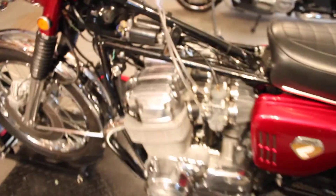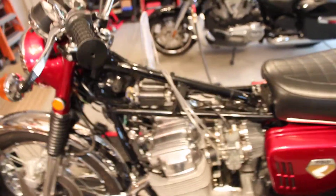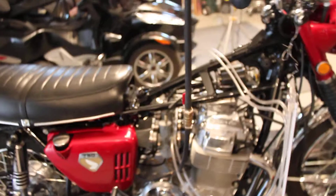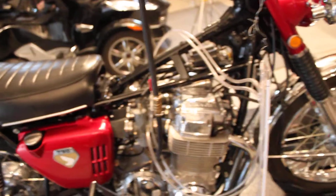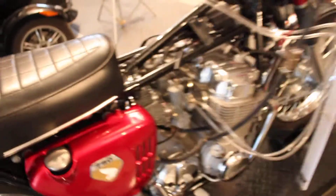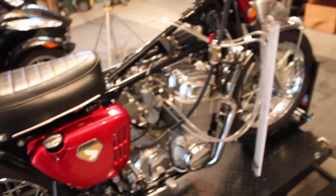I've got a short chain guard that I'm refinishing that'll get swapped out. The main thing right now is I adjusted the valves — finally — and threw a timing light on the points. I'm going to leave the points in there for now; I have an electronic ignition but it's running great so the original points stay. I've hooked everything up with my remote fuel tank hanging from the ceiling and my manometer board.